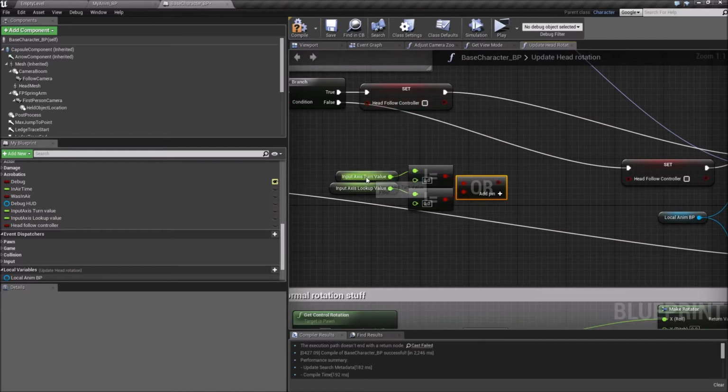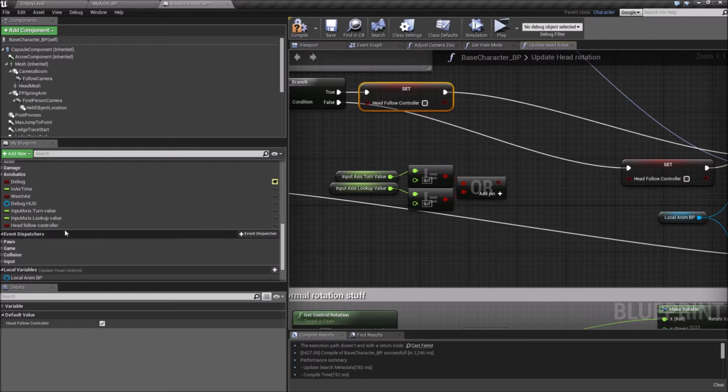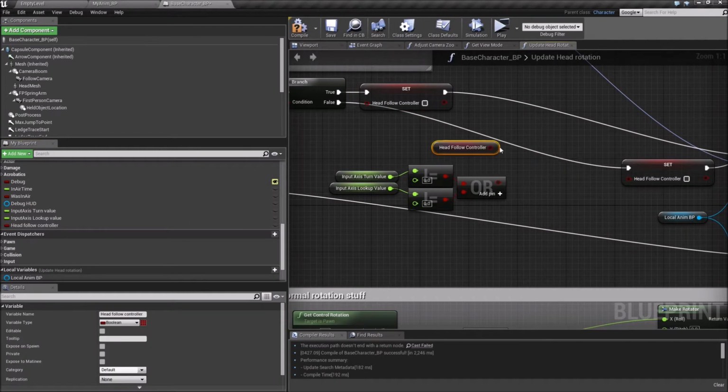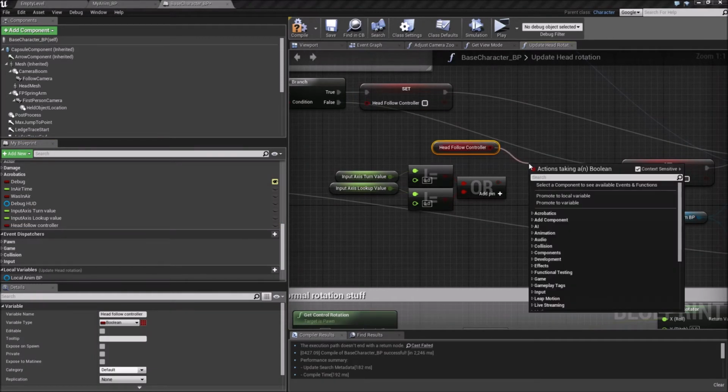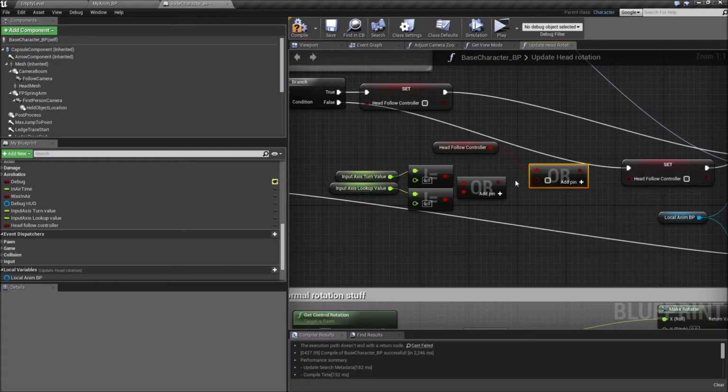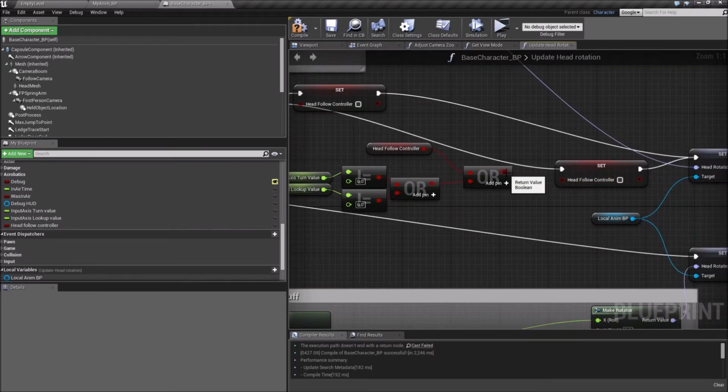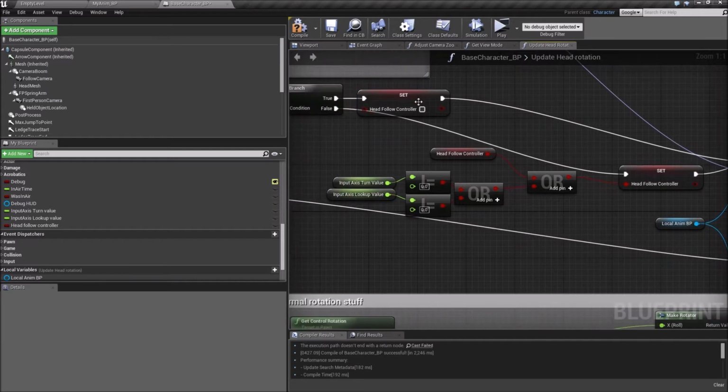So if we hold the mouse still for just one frame, then this is going to turn back to false. So if we ever set this to be true, then we want to keep that value. So we're going to actually OR that one. If it at some point got a true, then this OR will make sure that it still holds true until we move the mouse again, until we move our character again.